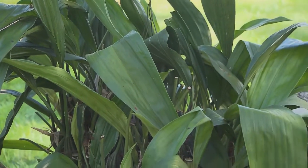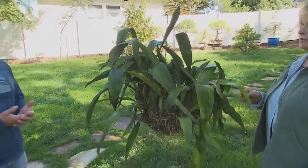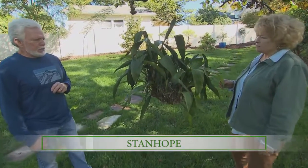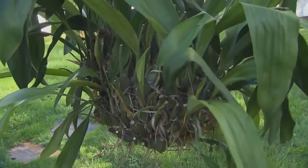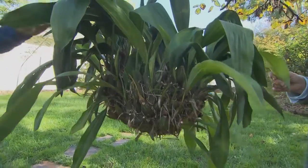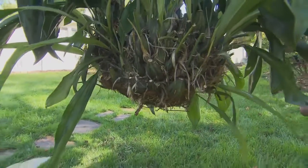Now we'll switch gears to another variety of orchid. I recommend bringing orchids outside in summer — give them the proper amount of shade or sun as they require, because they always do better outside with additional humidity and more natural lighting. This is a Stanhopea orchid with a very different form of growth. One size does not fit all — an orchid like this needs to grow in more of a basket setting with sphagnum moss or osmunda fiber that roots can grow through.